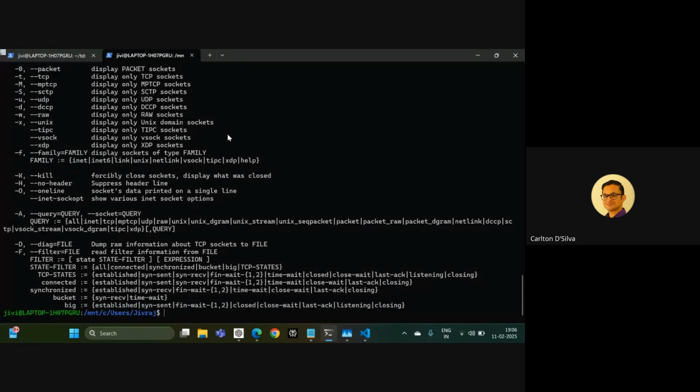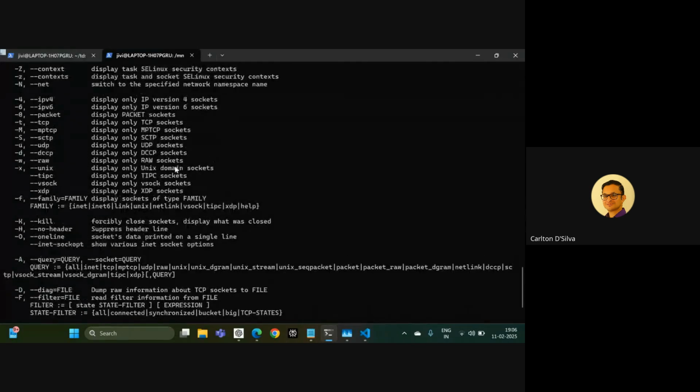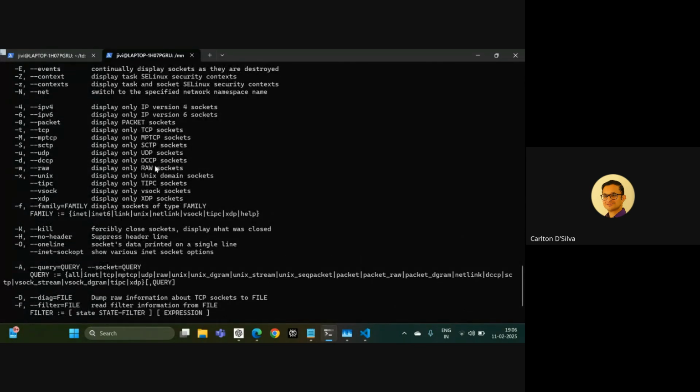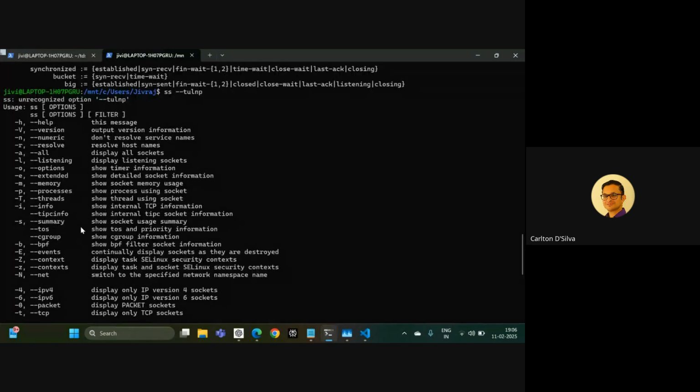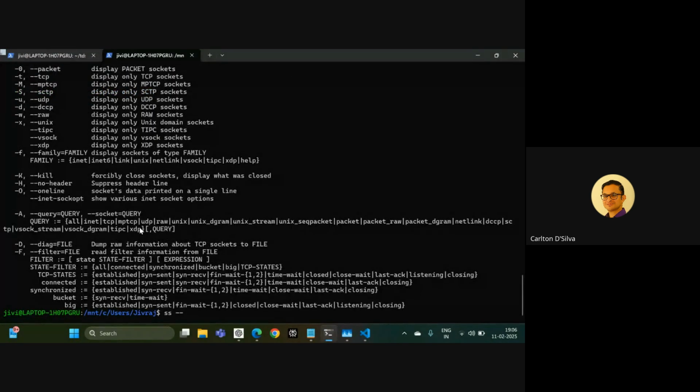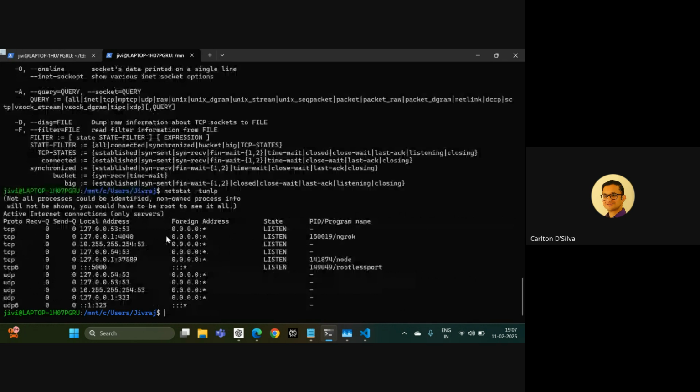I think the options are the wrong ones there. Check ports. So netstat, you would use netstat -tulnp. The T stands for TCP connections, U stands for UDP connections, L stands for listening ports. So that tells you all the ports that are currently listening. Listening means an application is waiting for some information to come on those ports.